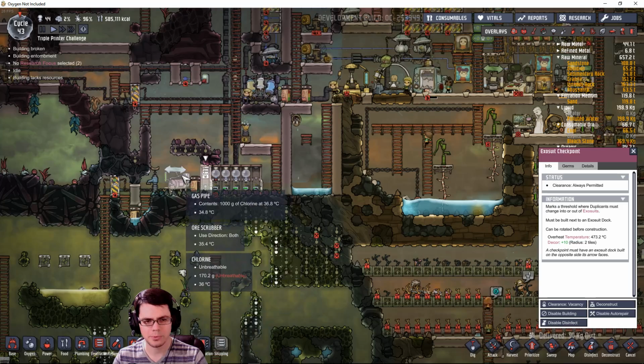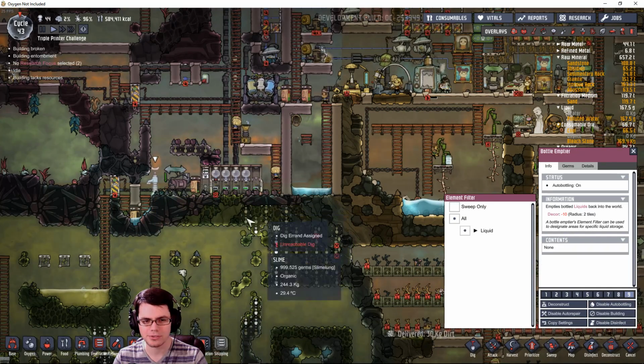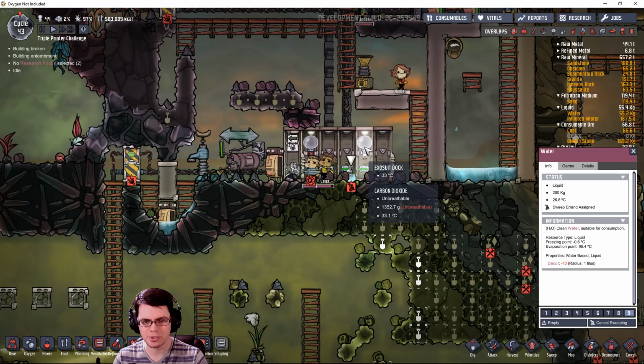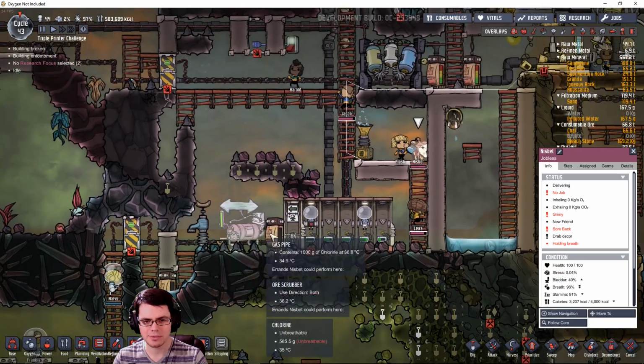Now, some people were saying that we couldn't get to the bottle emptier because they were not miners. I don't really buy that. You should be able to get through here. Now, I can see if there isn't an exosuit available that you wouldn't be able to get over there. But Nice Bit is going somewhere else.